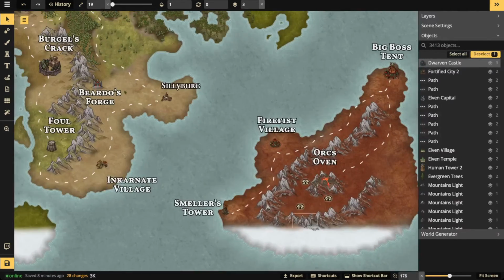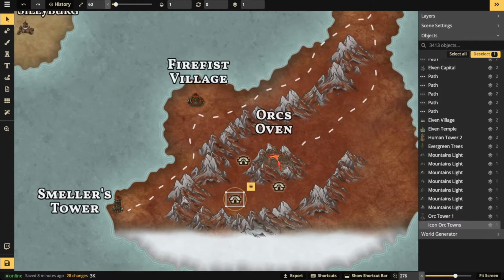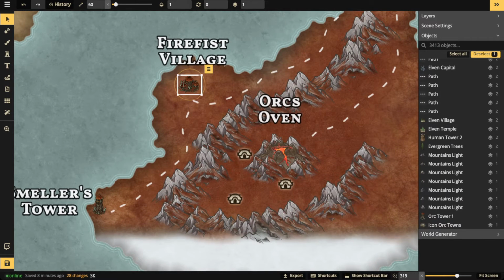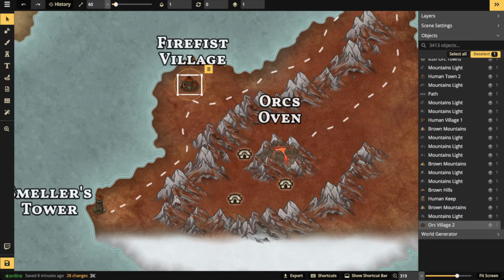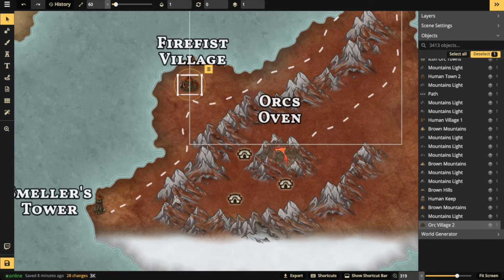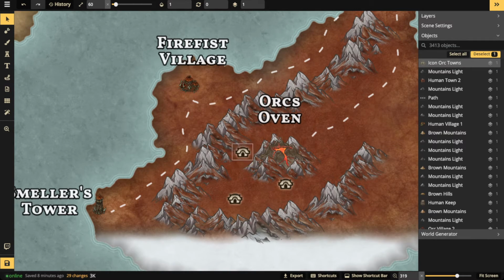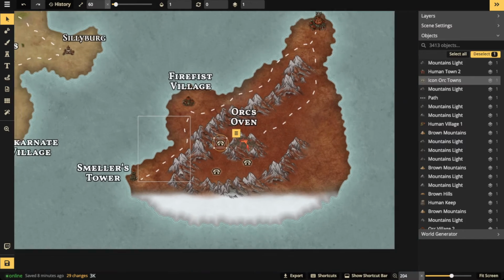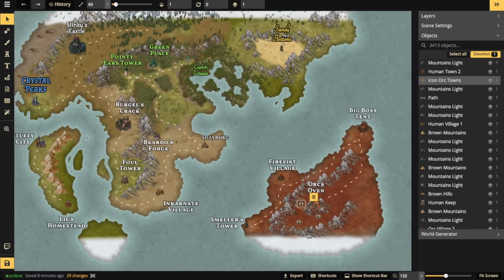Another example right here, notice that I'm using icons here, and then for this I'm using this orc, more isometric-like one. There's an inconsistency there. So instead, use either this isometric style with the color on it, or only use this icon style for your POIs. So pick one or the other. Don't mix and match, because they are very inconsistent and they look weird together.